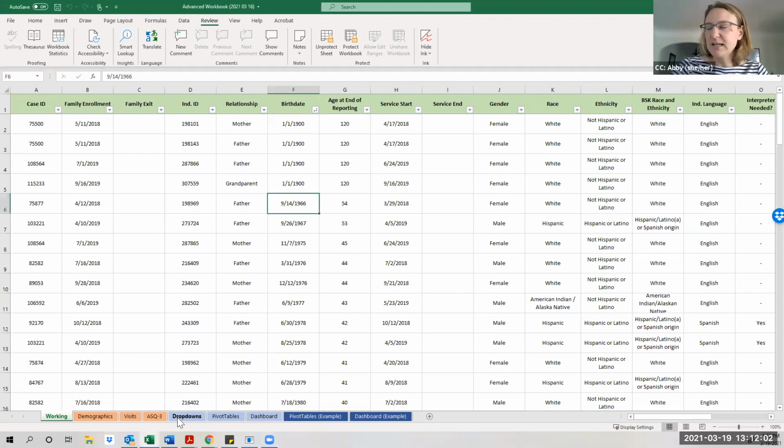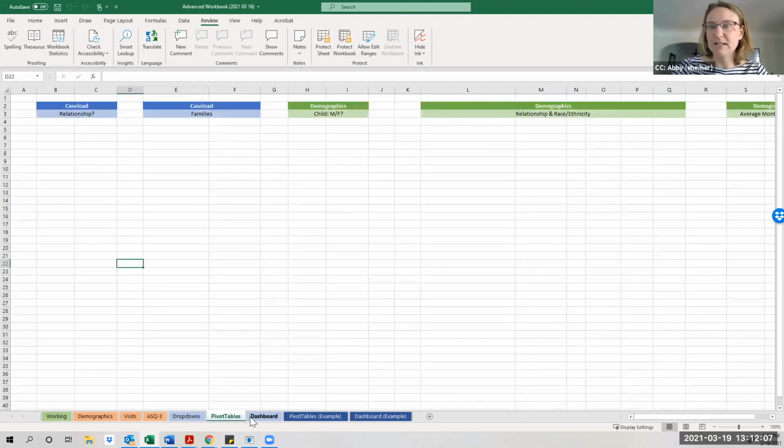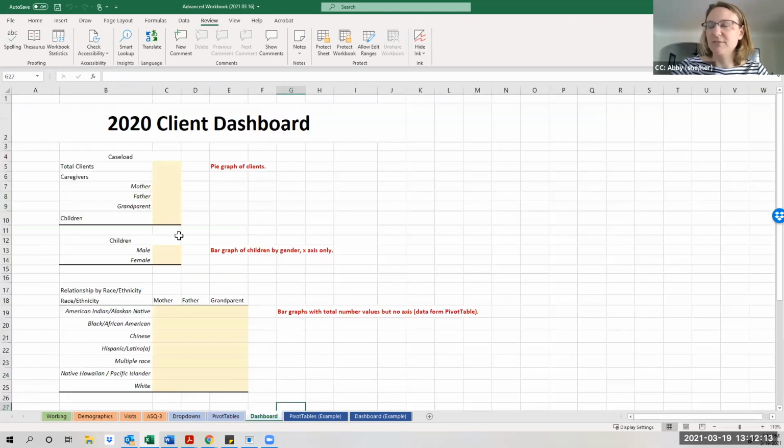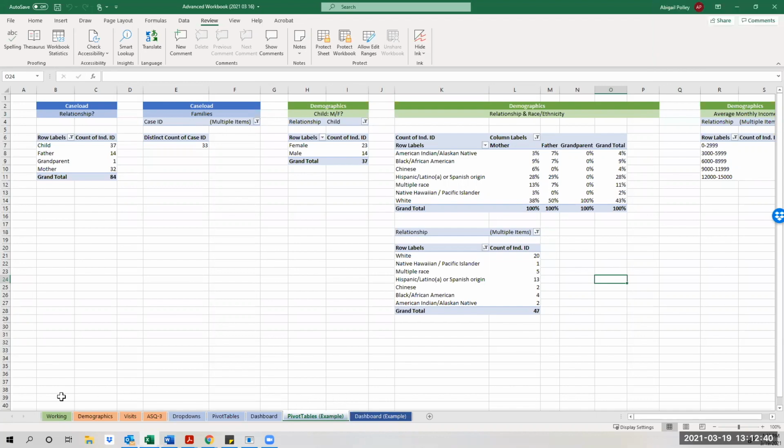And then here in these light blue tabs, we have information that we'll actually be building out in the second half of the class today. And they're currently blank or just have kind of headers or indicators. But these dark blue tabs are kind of the answer guide, seeing behind the curtain. So if there is something that you want to come back and reference, or when we're talking about pivot tables and you missed one thing and you're going to build it later, you can go into these example pages and you'll see exactly what we did. So hopefully those are helpful, maybe today, but definitely afterwards as reference points.